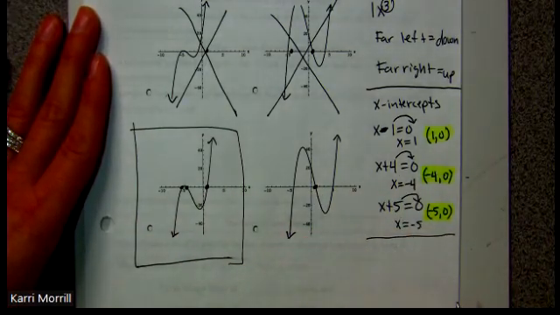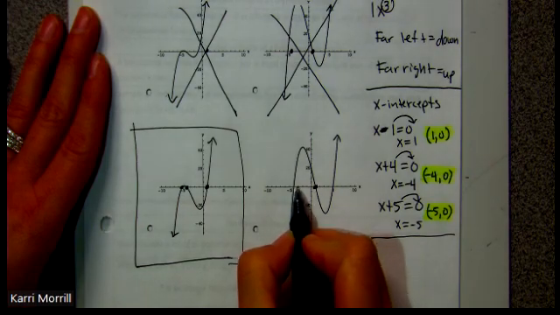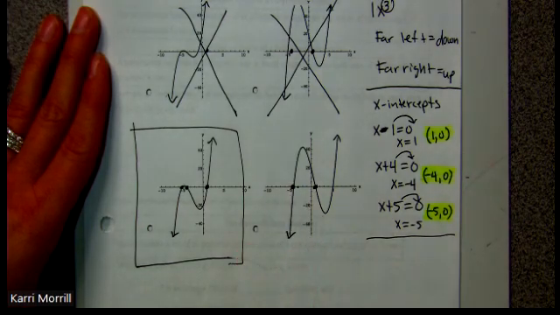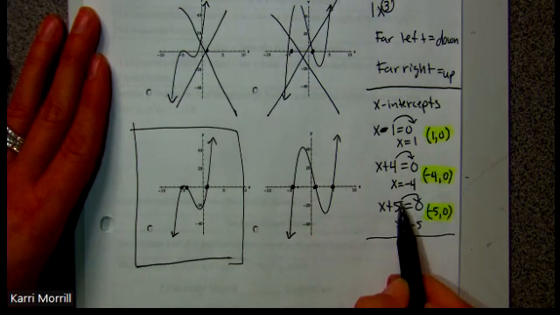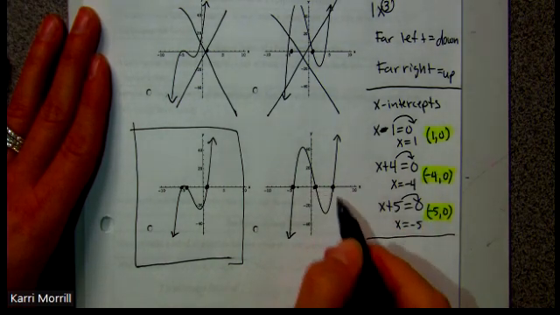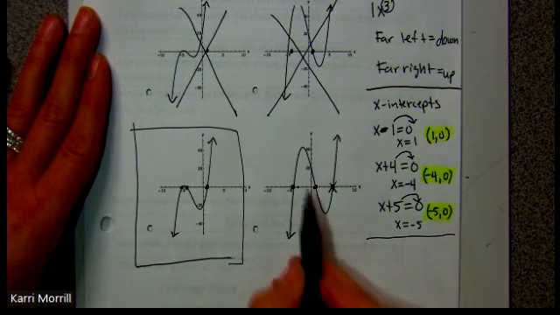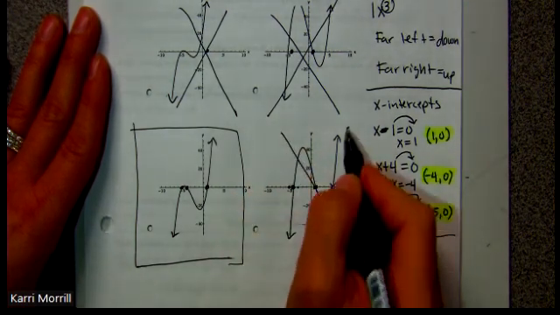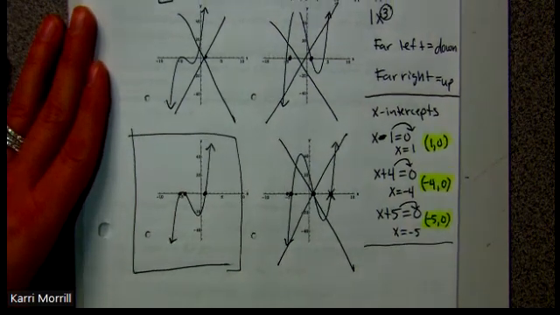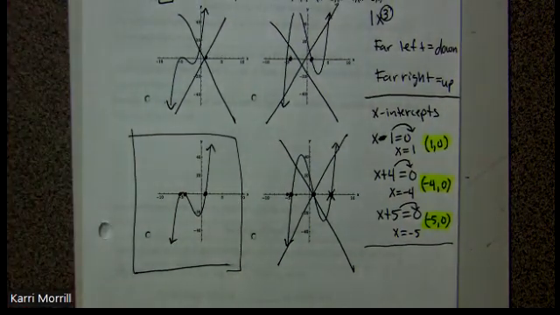(1, 0) is here. -4 is right here. But then they have (5, 0). They kind of throw that on there because what if you forgot to change your sign? So that one is not one of the intercepts. It would have been right here, right? So we know that's not it. This one would have a y-intercept that's not just the origin, right? Can you guys see that without having to do the math?